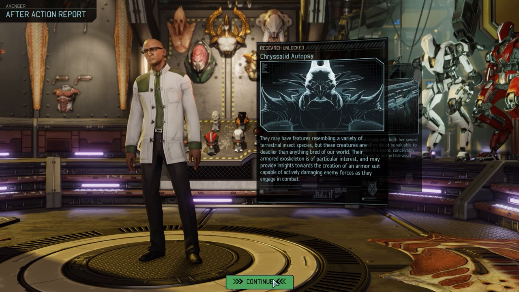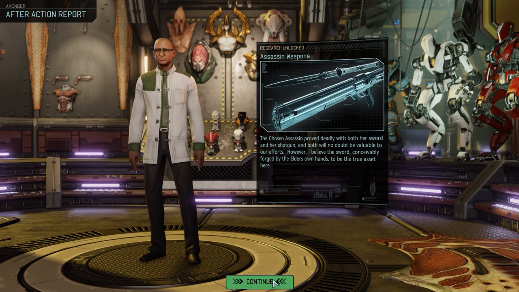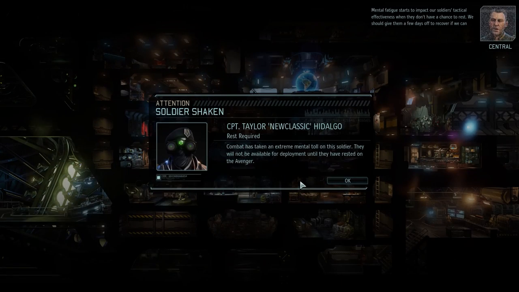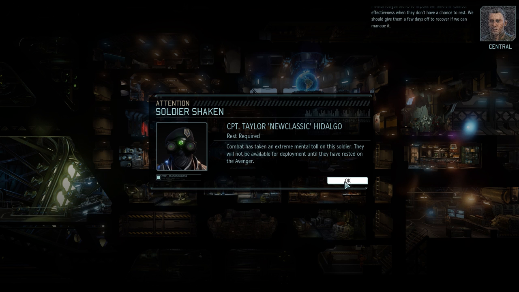This is the first Chrysalid corpse we have retrieved, and we now can do the assassin weapon research as well. Fatigue starts to impact our soldiers' tactical effectiveness when they don't have a chance to rest. We should give them a few days off to recover if we can manage it.